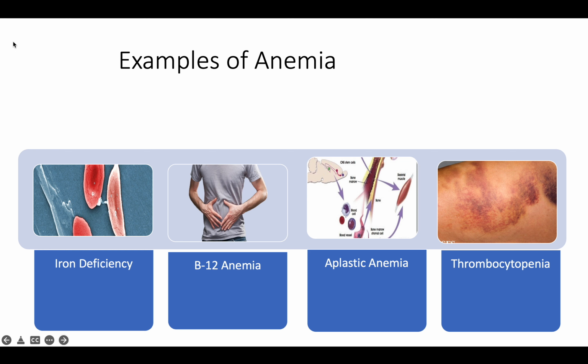I think it'd be a great thing for you guys to get into your reading and focus on these 4 different types of anemias, okay? As you're doing that, look at all the things we've talked about that all of these have in common, right? Get into the information and work on maybe some concept mapping or some notes that include some of the things that we've talked about today. And of course, reach out if you have any questions on the different types of anemias that we're going to cover in class.